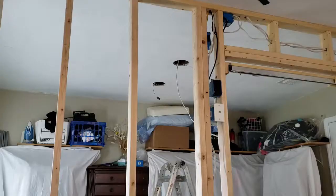All right, since I have shallow attic space, and it's really hard to get into the attic, you don't really know what's up there. So anytime I create a hole, I like to set up the camera, just the cell phone camera, and see what's up there. And I save that video for future reference in case I'm popping a hole somewhere else, so I know kind of what's up there. I think I have an idea because I'm right up next to a vent for this one, but I'm going to stick the camera up there anyway and see what I find.